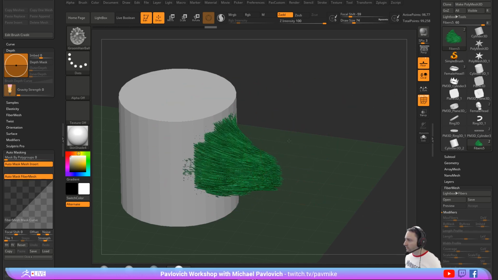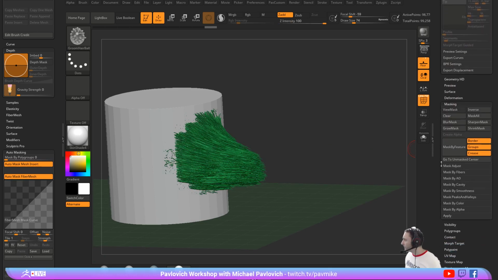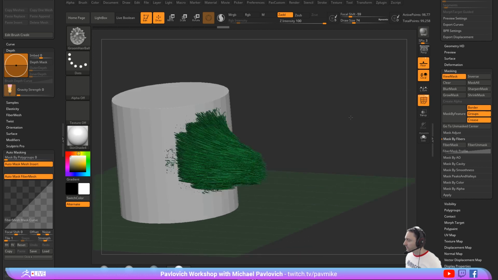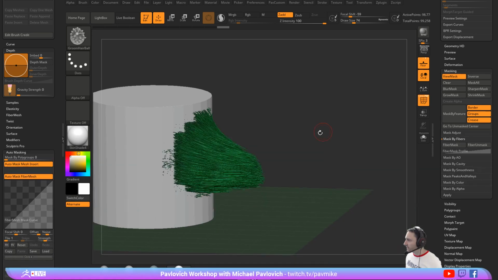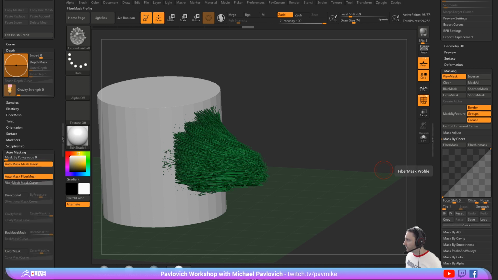If you wanted to go into masking, mask by fibers, you can mask your fiber mesh, and that'll go ahead and mask the root here. So if we turn off line, I guess you can kind of see that these fibers are a little bit small. You can unmask here, but if you do fiber mask, it is going to mask by that fiber mask profile, which is going to be masking the root and then leaving the tip alone.